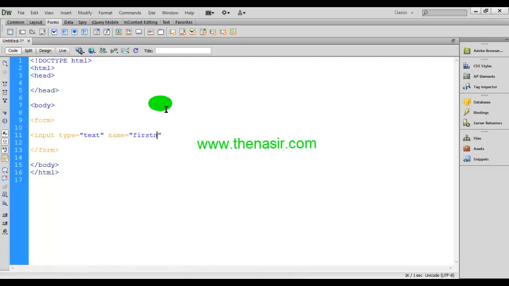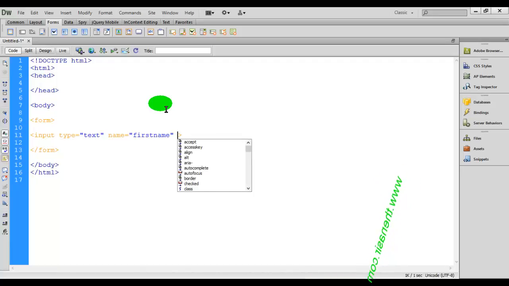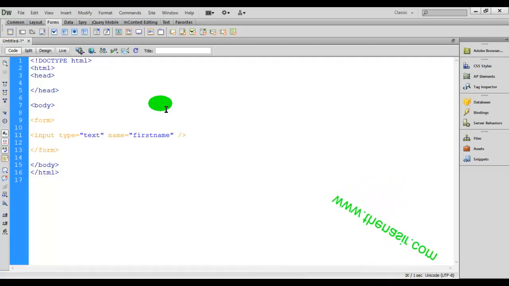You should write it mostly in small letters, and you should not leave a space between two words. This is the proper way to give the name to the input field. Now we close this input field. In HTML5 you can also close this without the slash.